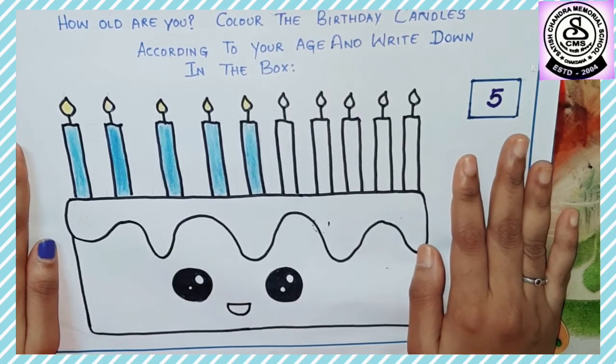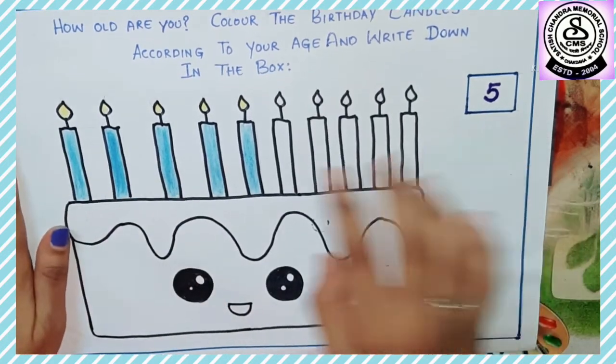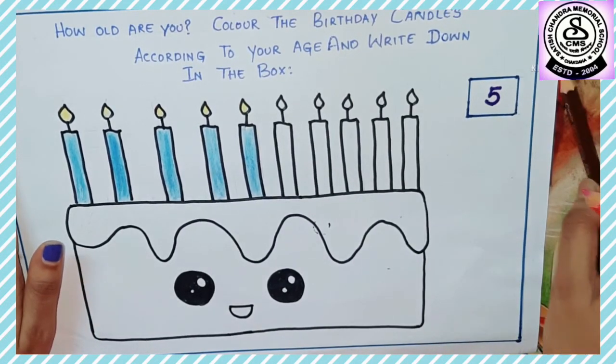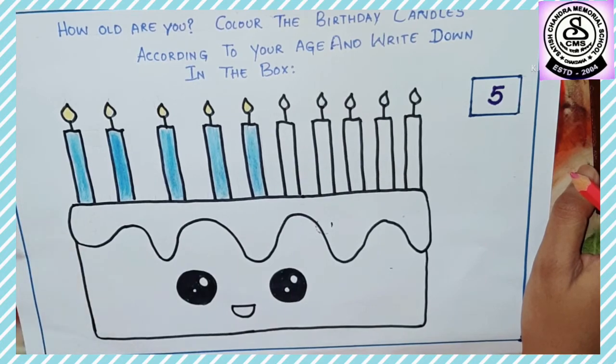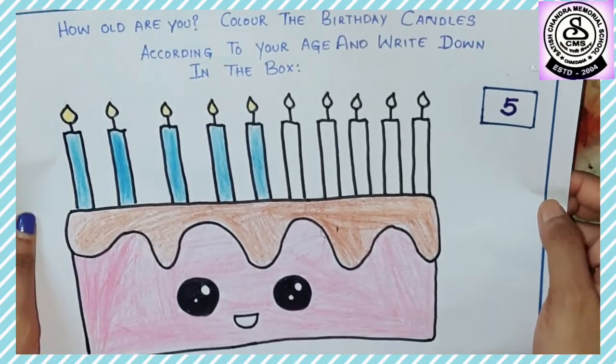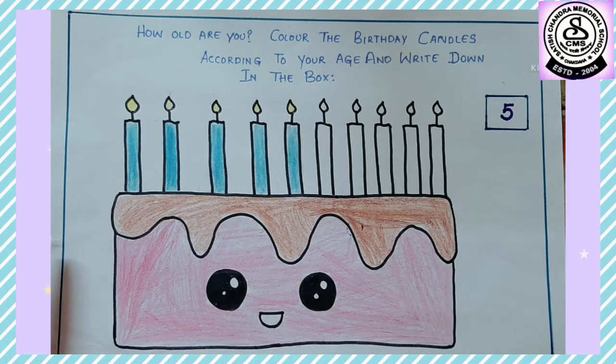Something is missing here — do you want me to color the cake? Okay, let's do it! Isn't the cake looking really cute now? Cute and yummy! Finally, our worksheet is done. I hope you all enjoyed today's class. Always make your learning colorful and joyful, and be always a sweet, cute little cake like this. Until then, bye-bye!